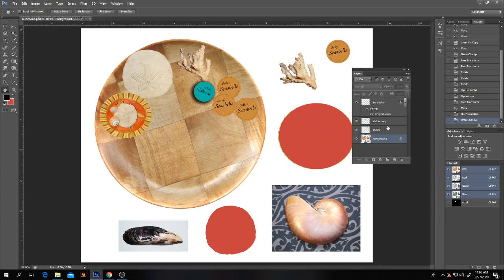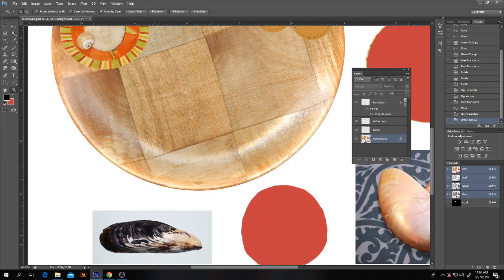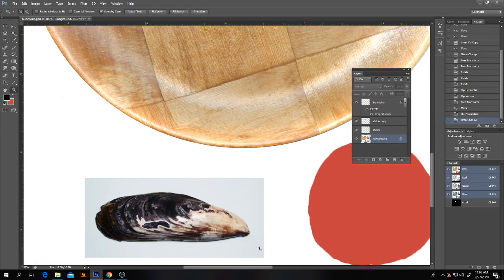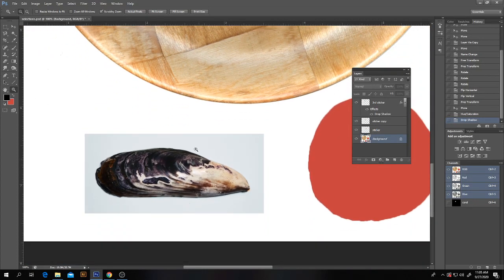Okay, so we're on to our last group of selection tools, which are our lasso selection tools. So I want you to grab the zoom tool, and I want you to zoom in on the purple shell, just a little bit. Okay, don't zoom in so much that this edge gets too close to your margins. I want you to try to make yours look as similar to mine as you can.